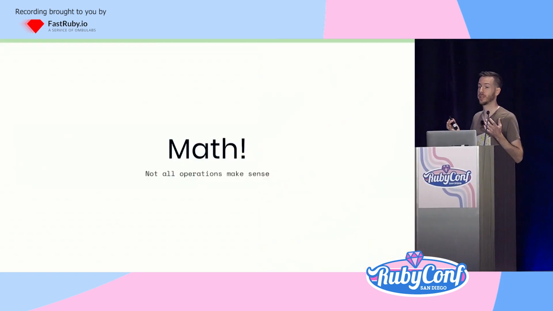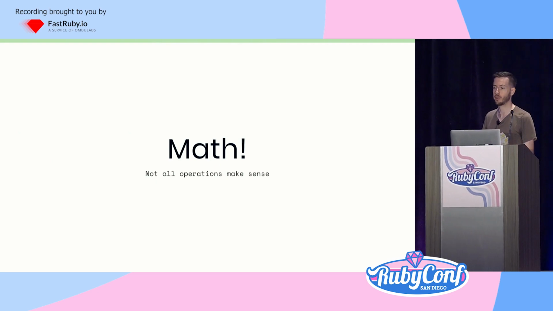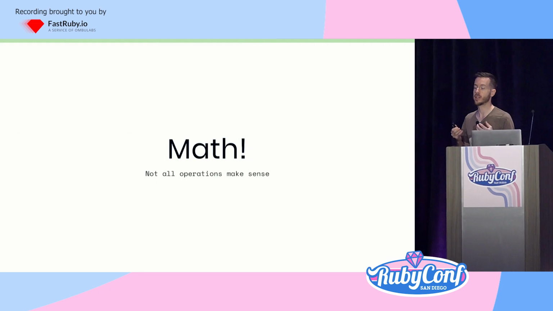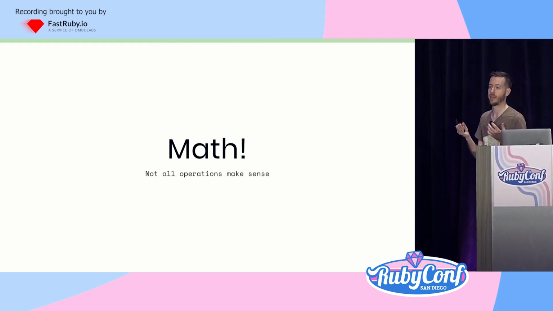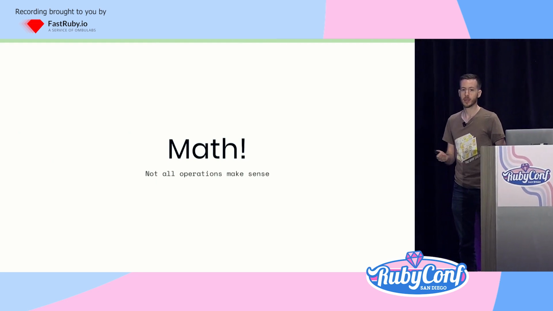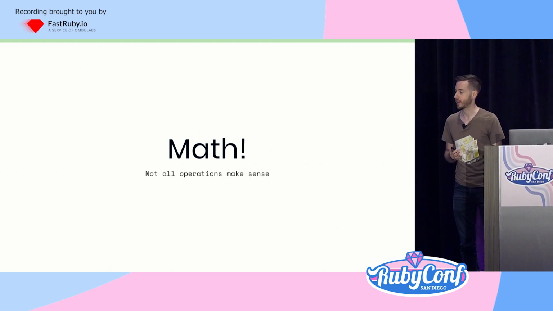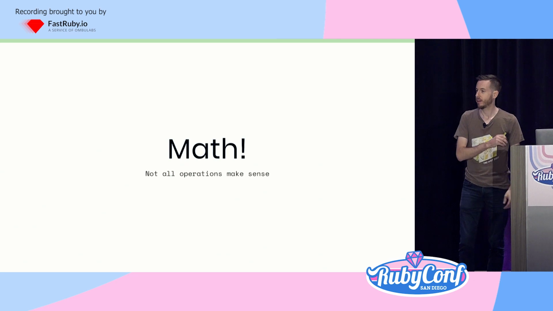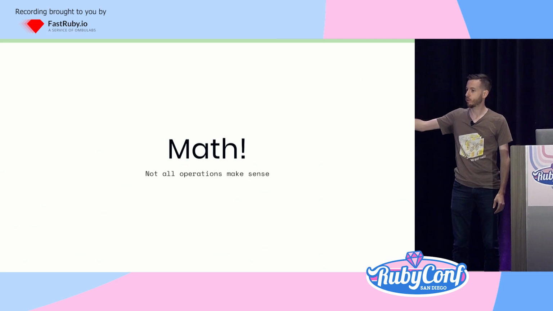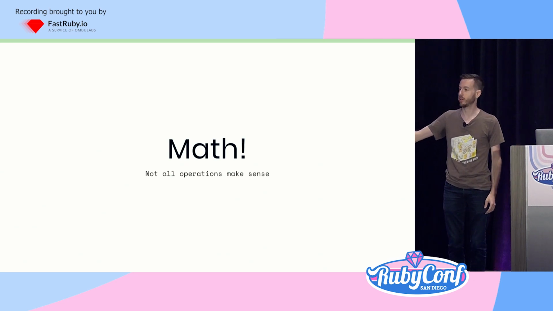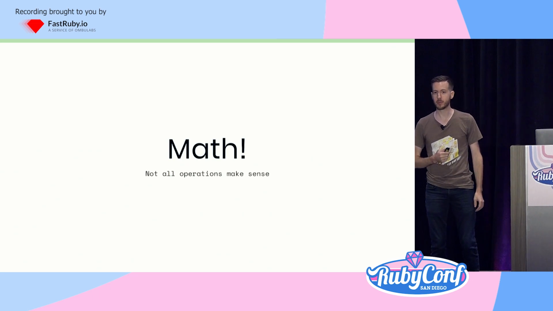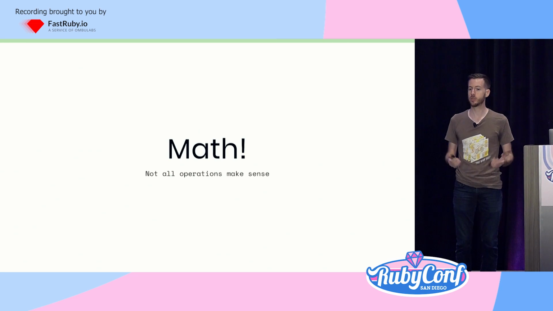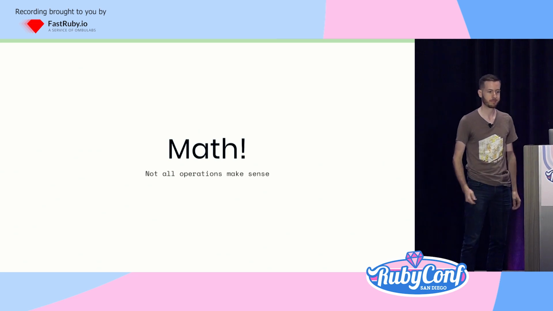Part of why it's really useful to have values that represent time in our code is that we don't want to just represent them, we don't want to just have a string that we can display to people, but we want to do math on this time. We want to ask, how big is the distance between two points? If we want another event so far in the future, what is that event going to be at? We want to ask, which of these two events is before the other? And we can do all of this with math.